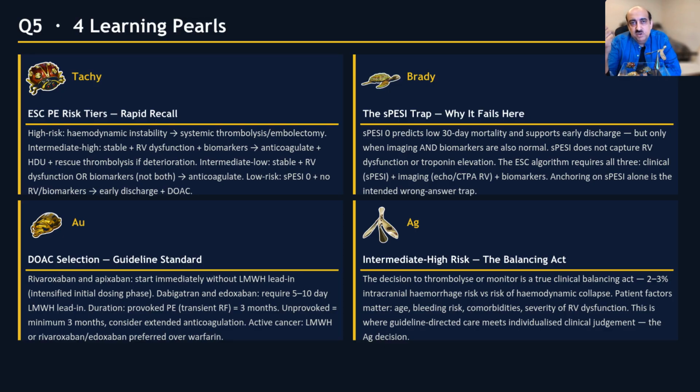Again, patient factors will matter a lot: the patient's age, bleeding risk, comorbidities, the severity of RV dysfunction, the clot burden. And again, this is where the clinical guidelines, remember these are for guidance purposes, they're not mandatory. The clinical guidelines are just teaching us, guiding us, directing us towards the correct answer, not holding our hands and saying just do this. At the end of the day, we have to individualize the treatment to the patient's needs, and that's where your clinical judgment, acumen and clinical reasoning come into play, not just the standard of care, as it's not a dictating term. And again, it's an AG moment, a balancing moment.